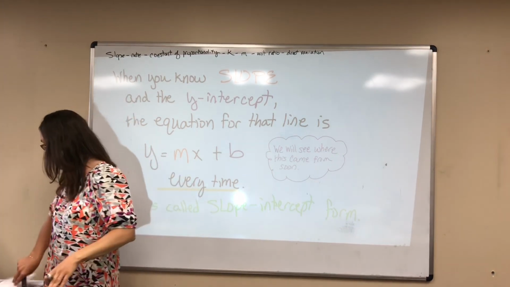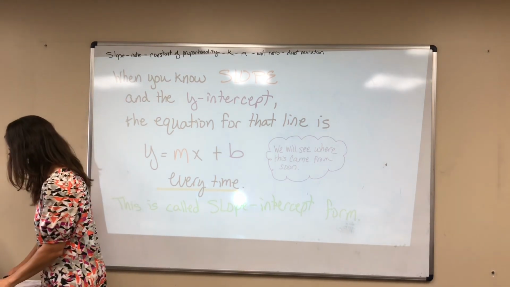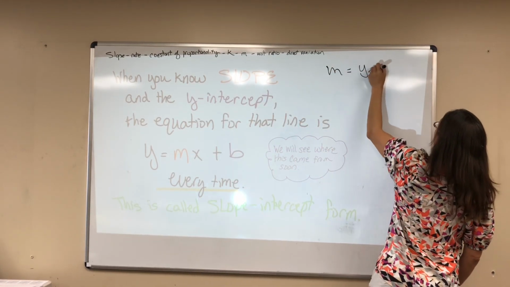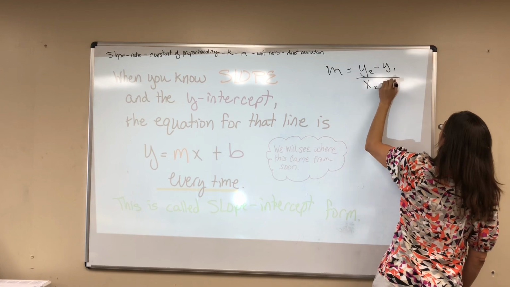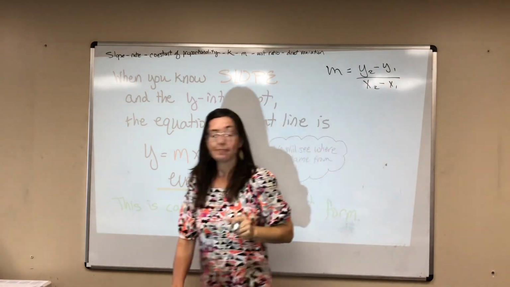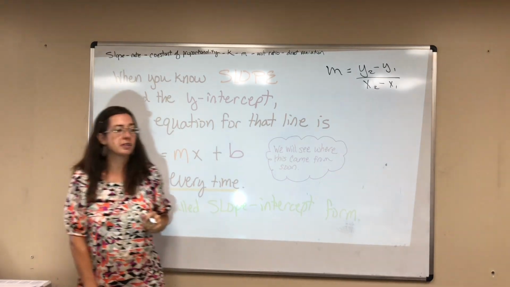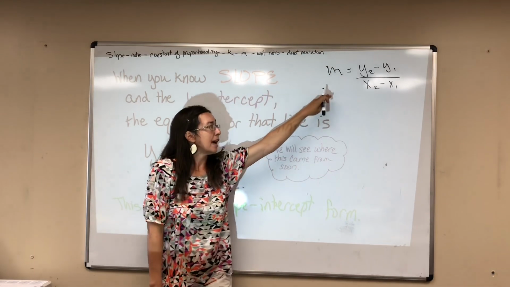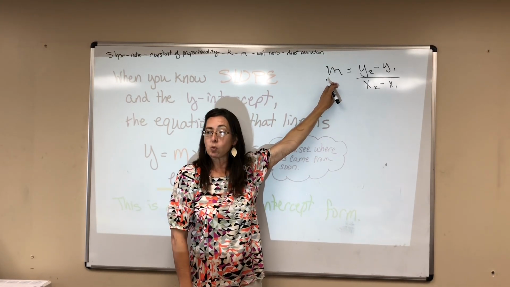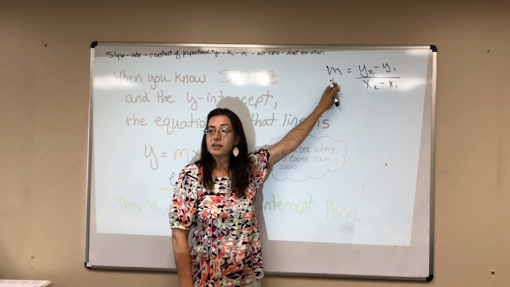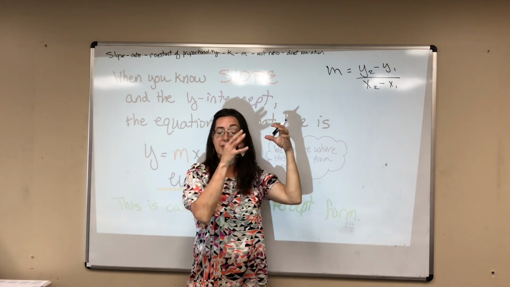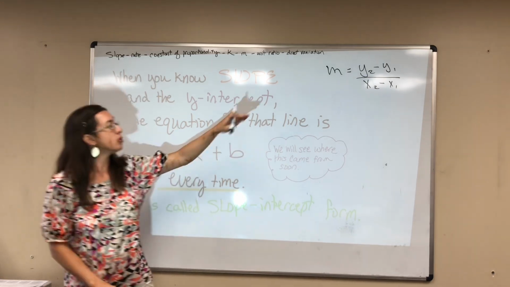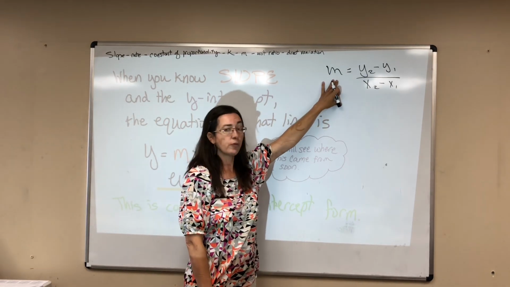So in your little book, on that front page, the top one, slope formula, we know that slope is y2 minus y1 over x2 minus x1. That's our slope formula. Topic 1, the formulas are at the very front. Okay, so we know our slope formula. We talked about how it didn't really matter what order you put the coordinates in, as long as you choose the same coordinate for the first one and the same coordinate for the second one. So it's change in y over change in x from 2 different coordinate points.